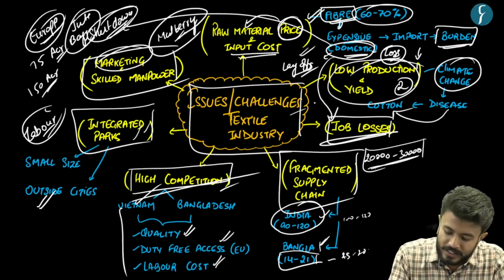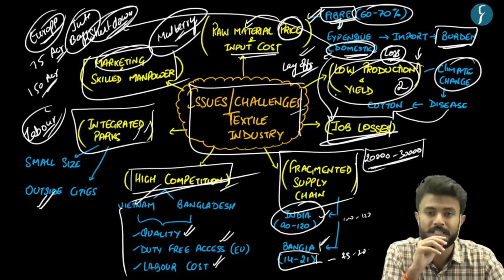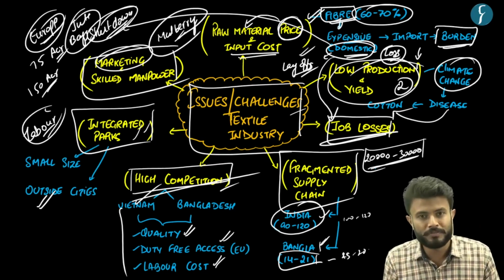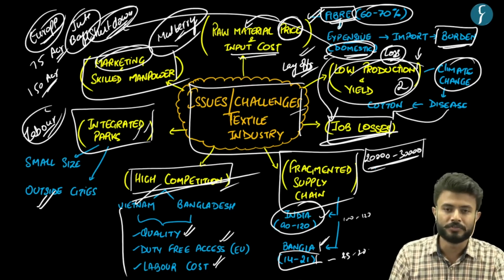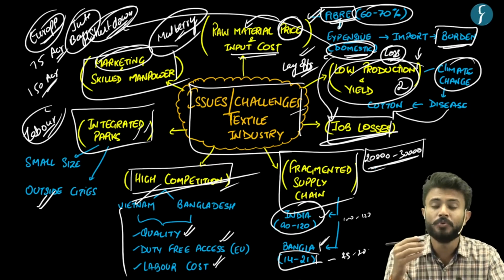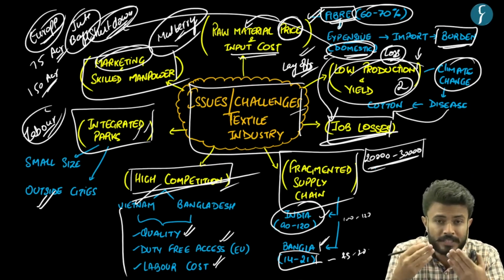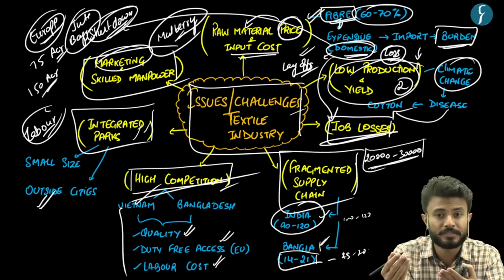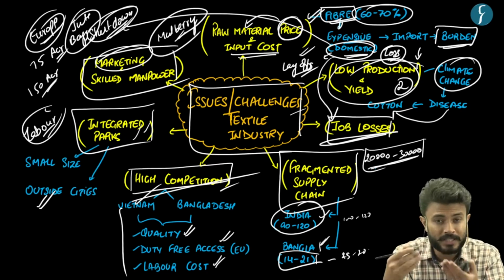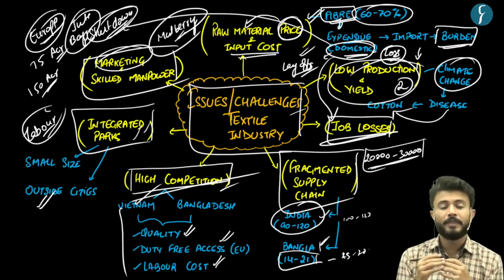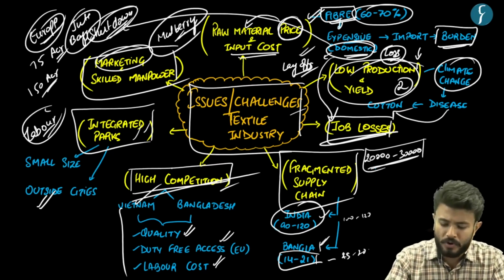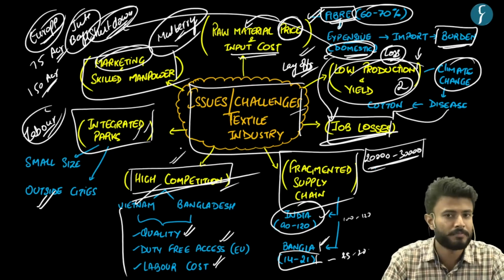So these are various issues and challenges which the textile industry in India is facing. Okay. Again, if you have to think about the way forward, you just have to tackle these issues. You need to invest more in research and development. You need to reduce the complexities in the labor laws to attract the industrialists, right? Then you need to have several bilateral and regional cooperations in order to lessen the duties on India's textile exports, right? Again, if you understand the challenges, then obviously you can come up with the way ahead also.